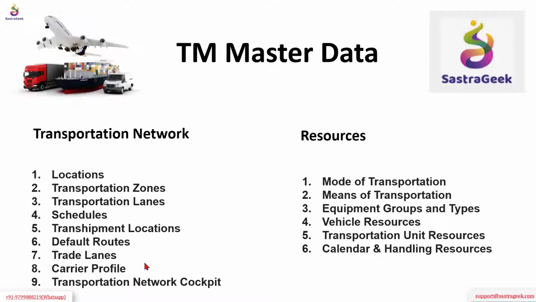You see, which probably is not a part of network, but I just included for us to get an idea about it, because we're going to work on this a couple of weeks later. So I just wanted to give a heads up. And then we have resources: mode of transportation, means, equipment, groups, vehicle resources, and so on and so forth.